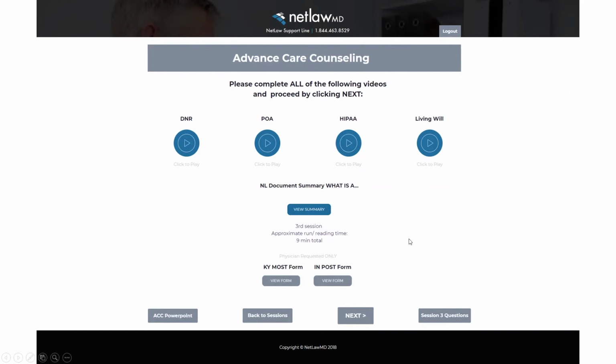Then there are the physician requested only MOST and POST forms, and specifically for Kentucky and Indiana. These forms are fillable forms that you can download with a quick click. As a reminder, the MOST, POST, and POLST forms are medical orders for patients with less than 1 year to live, outlines a plan of care at end of life. The form differs in name and structure depending on what state you live in, but are conceptually the same across all states. I will show the forms here, and the first one is the Kentucky MOST form.